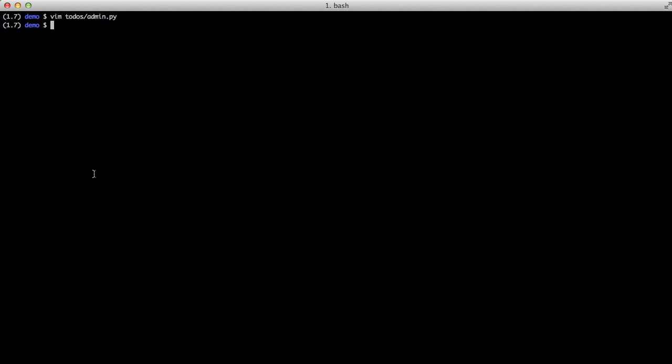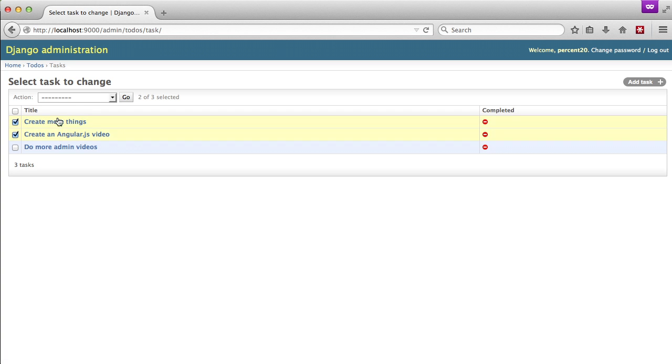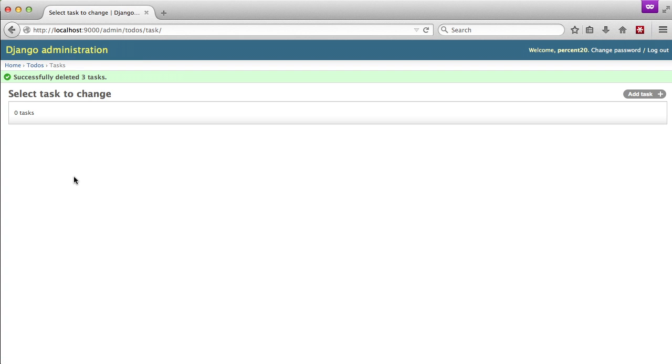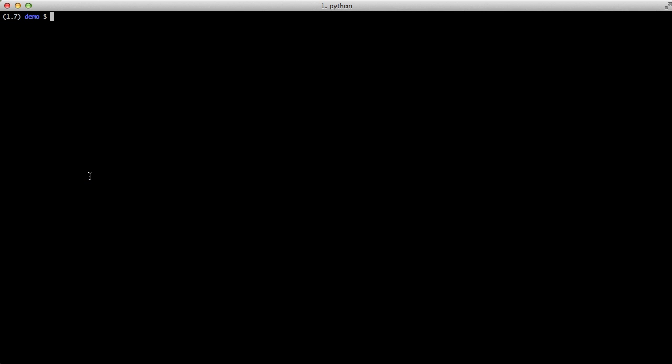Open this back up in our browser, and we'll select a couple items and hit our dropdown and see we have mark as complete and mark as not complete. If we select it and hit go, then it marks those two items as complete. If we select two more items, choose mark as not complete, and hit the button, it marks those as not complete as well. And we can also see that our delete still works if we select everything and do delete selected tasks. And that's really it. That's really all there is to being able to do our bulk admin actions. This makes dealing with a lot of data a lot quicker in the admin.